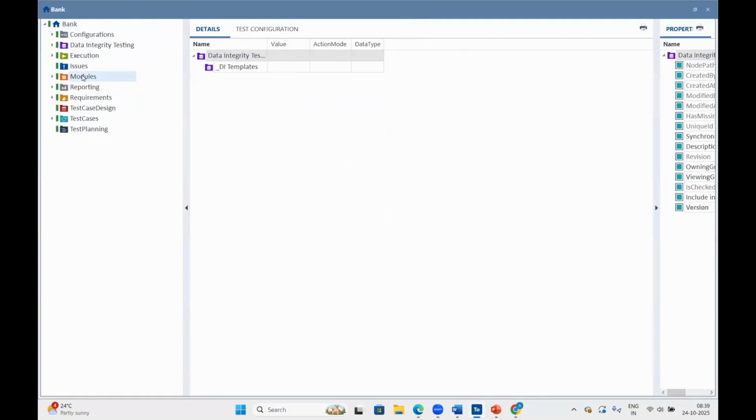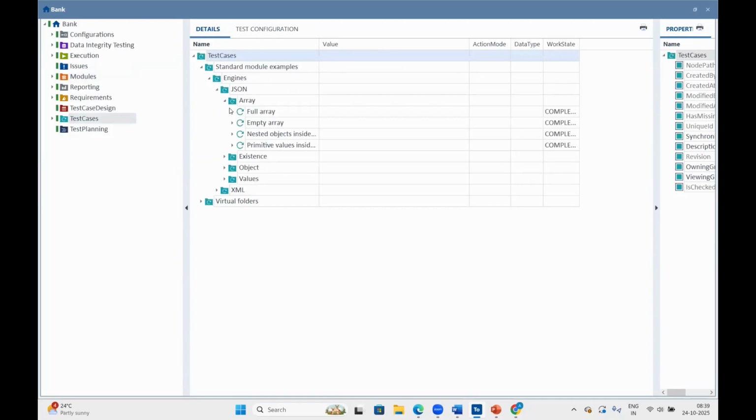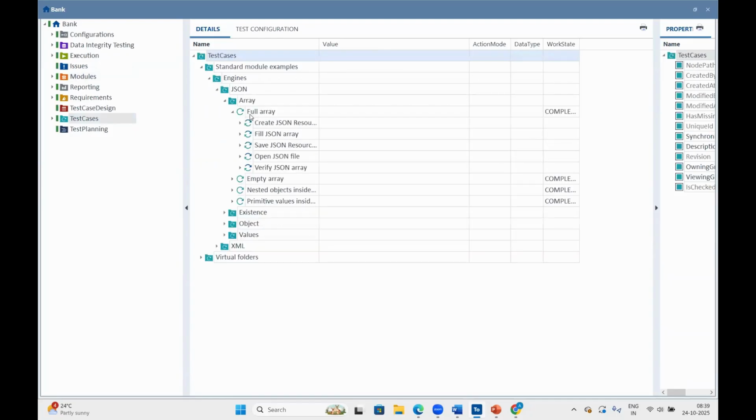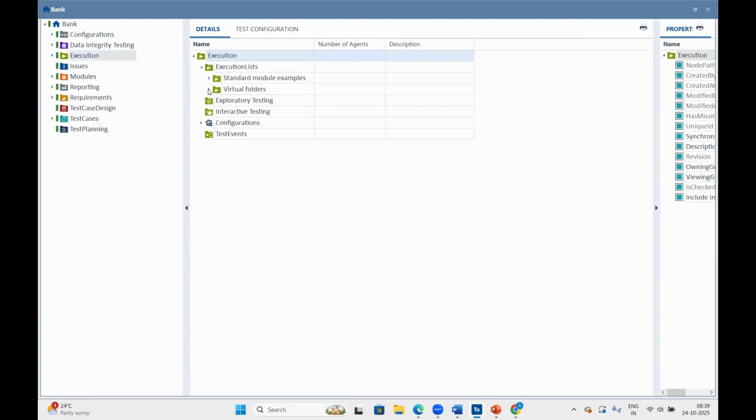By default, it will create the modules section. The standard module subset is also added. The test case section has some predefined examples added by Tricentis itself. You can see here full array, array JSON files, create JSON, some examples given like this. If you go to the execution section, some structure is added by default. You need not bother about creating these structures again.